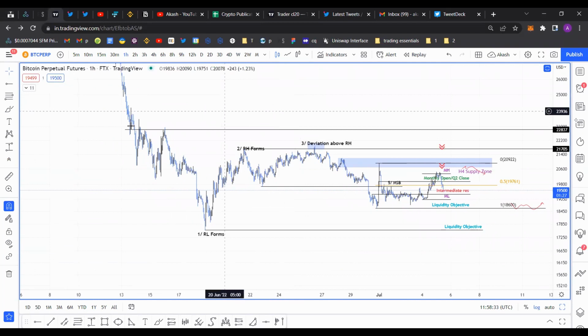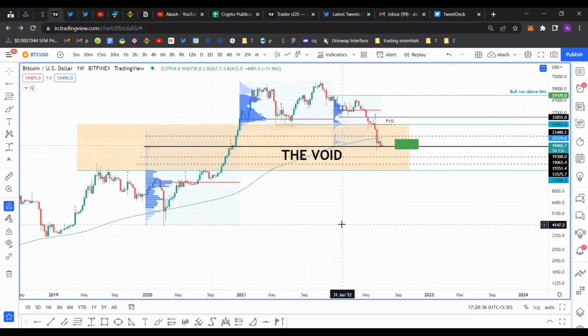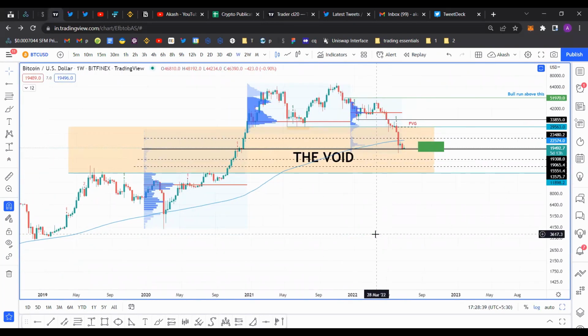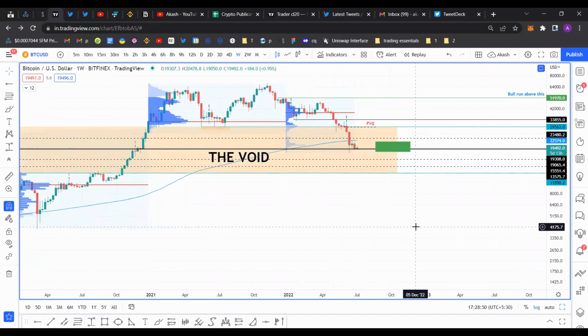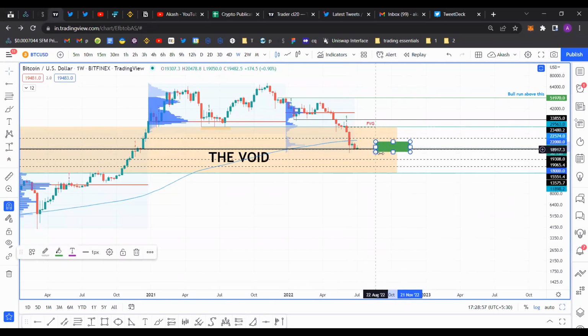Now let's take a look at it from a higher time frame. The void, for those of you that have been watching my videos on FX Street for quite some time, you know that the void has been a pretty important place where Bitcoin could bottom. It extends from roughly 30K to 12K. Now, back when Bitcoin price was crashing somewhere in the first week of June, I mentioned that it could bottom temporarily in this particular rectangle here, extending from 18K to 22K. So far, that's pretty much what's happened. Like the price is consolidating between these levels here.